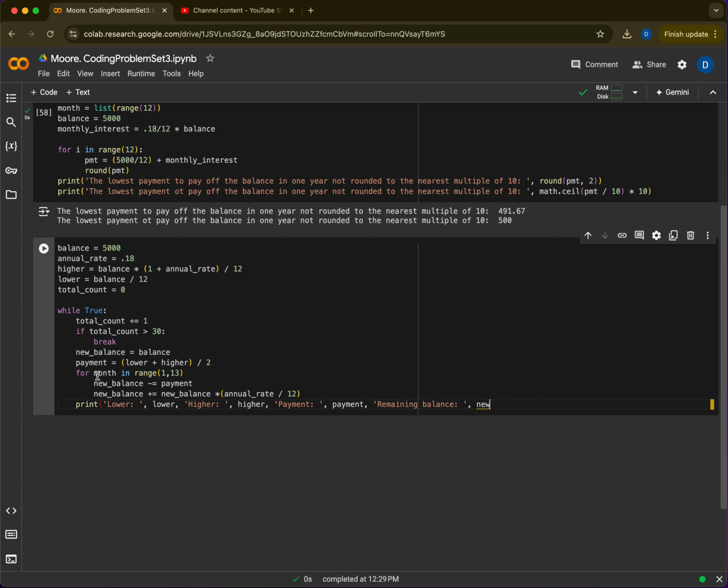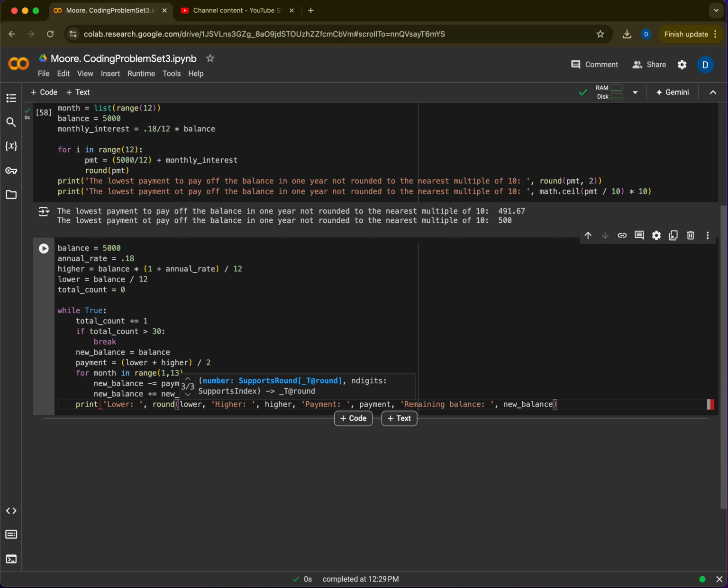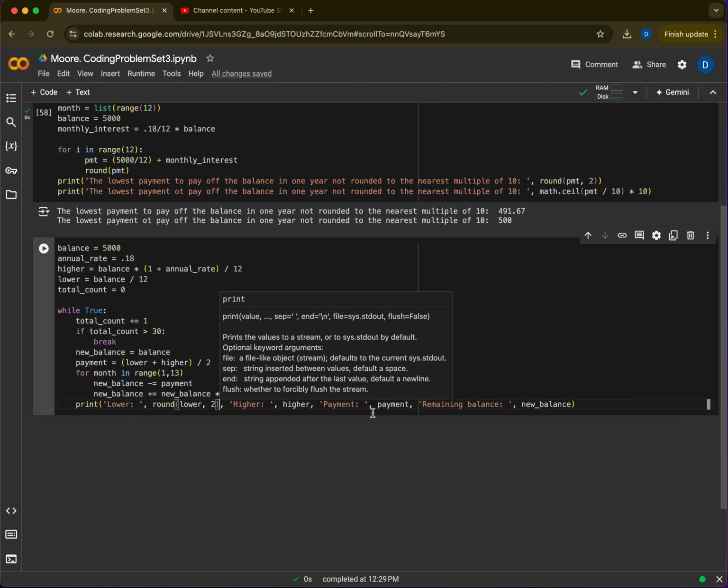That's going to be new balance. For each of these, we're going to go ahead and round those so they just don't look ugly, too many decimals. We're going to round it to 2 places.